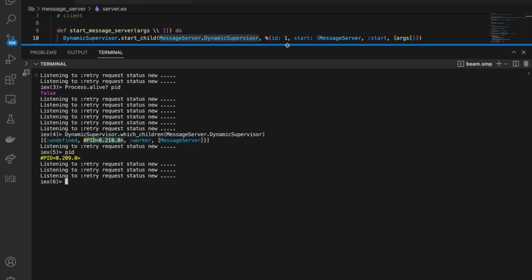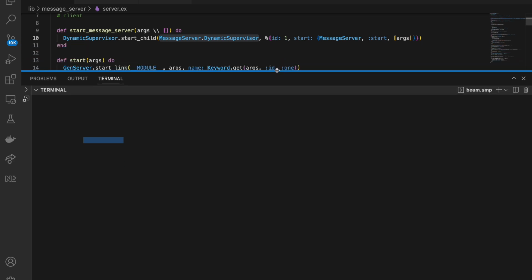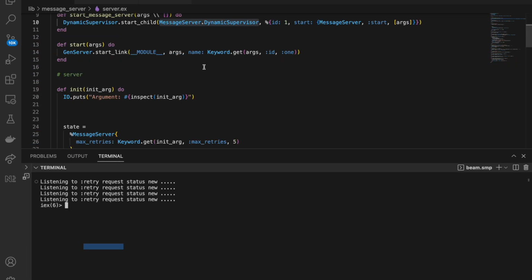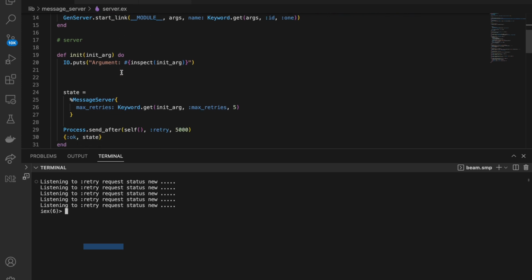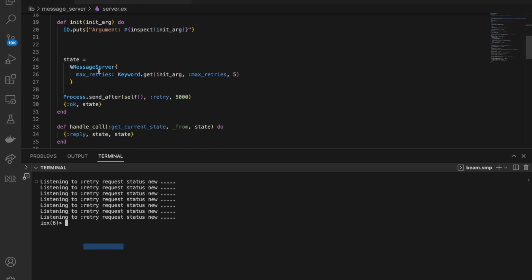The other reason that the child process can be terminated is if something goes wrong within the GenServer process. So what I want us to do now is to introduce an error within our message server. When the GenServer process is started, it's going to invoke the init callback. And when this initialization is successful, the GenServer process will be running.